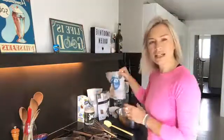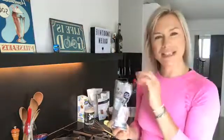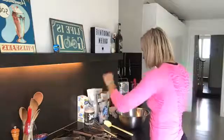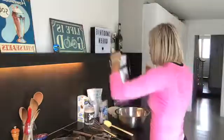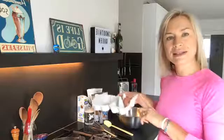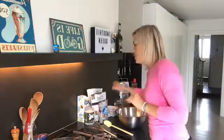I'm going to add some chia seeds to mine today. That just adds a little bit more protein and good fats, and it gives it quite a nice texture. So I'm going to pop some of those in. I'm going to do some plain ones, but I'm also going to do some chocolate ones, so I'll add some cacao to some of them as well. And eggs, 2 eggs. So 2 scoops of protein, 2 eggs, and then it should be about 250 to 300 ml of nut milk, whichever nut milk you choose. I'm using almond today. I'm actually guessing, like I said, I haven't got my jug with me today.